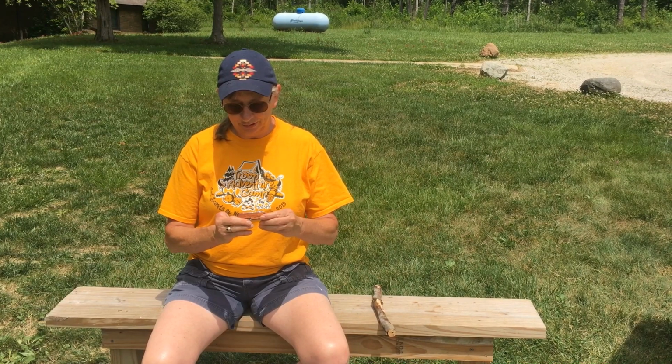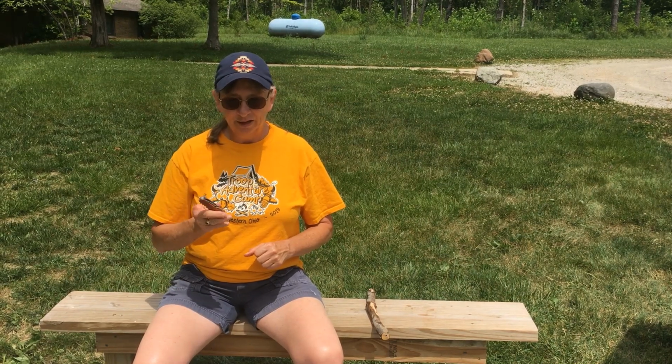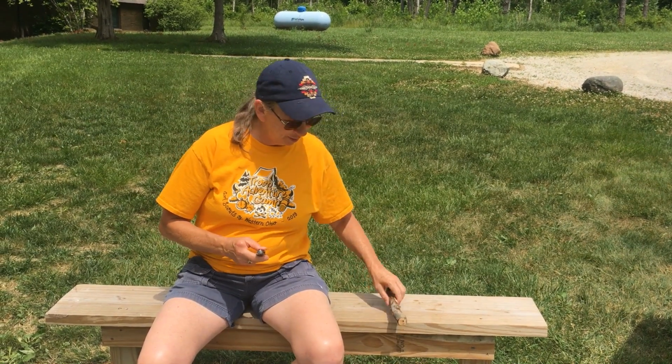Everybody. So knives. We're gonna get you out and do some whittling today. So I'm gonna show you a little bit about some pocket knives, a little safety about them, and then we're gonna get into whittling. So what you need is a knife with at least one blade and a stick. So this will be a really easy thing to go out and do.